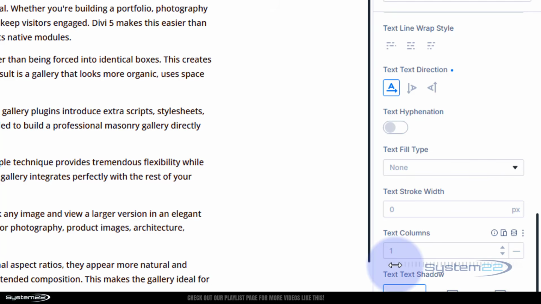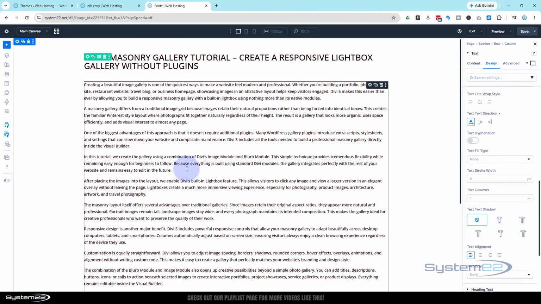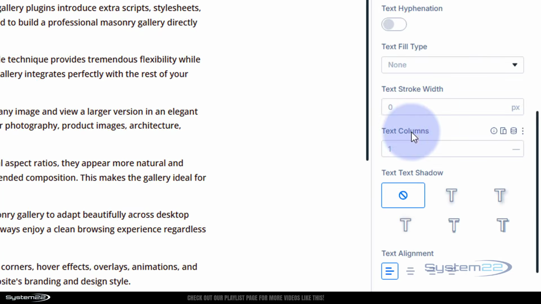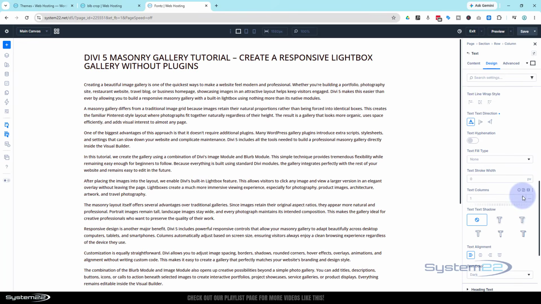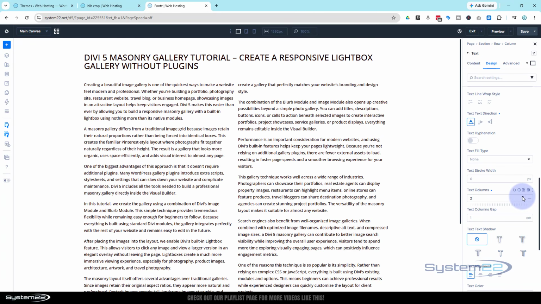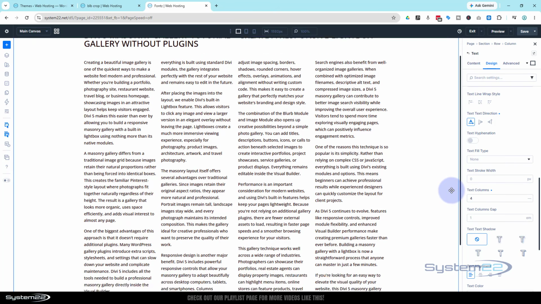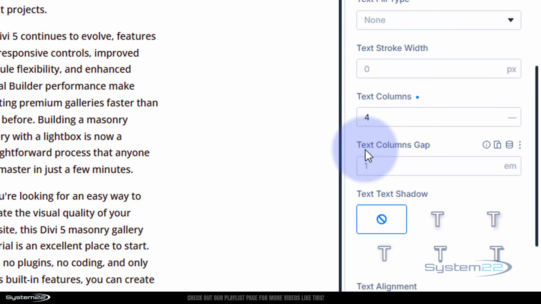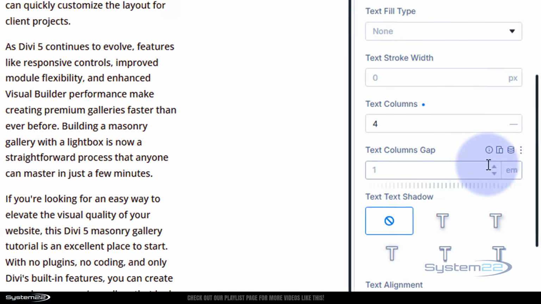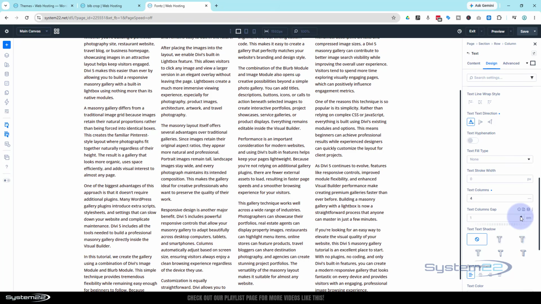Now here's the interesting thing. If we want to format this a bit more like a magazine or something like that, you used to have to use different modules and different columns. It's actually got a column setting in here now. Or we can make it into 2 columns, 3 columns, 4 columns, whatever works best for you. And that is really nice. That's really easy on the eyes. If you want to change the columns gap, obviously that's what this does. Higher number, more of a gap.